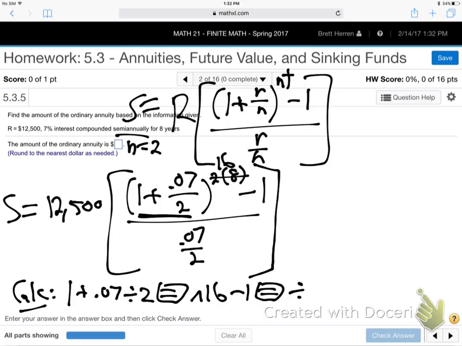Divided by, now, what would be the easiest way to do that? Let me just show you a trick. This class is basically pre-calculus for business majors, so let me show you a pre-calc trick. If you have a fraction on the bottom of a fraction, do you know you can just flip it up and it goes upside down, like that?